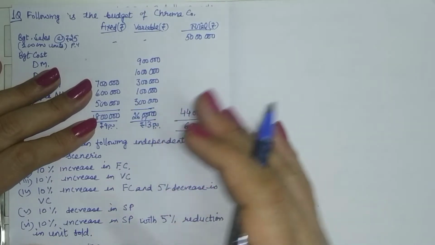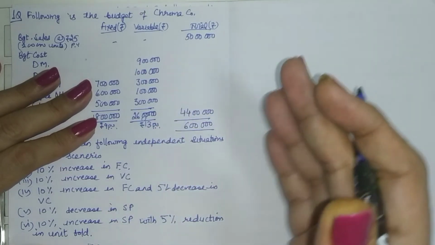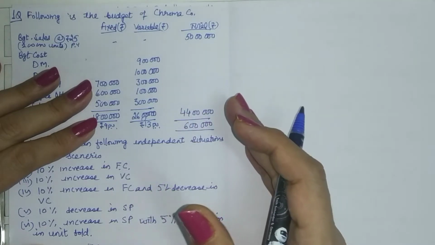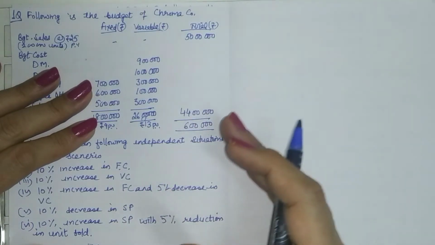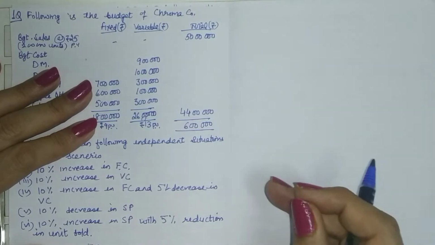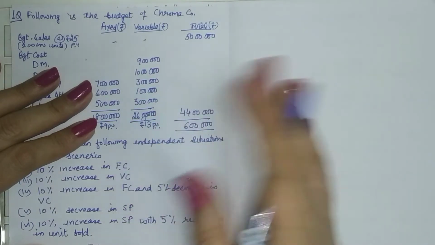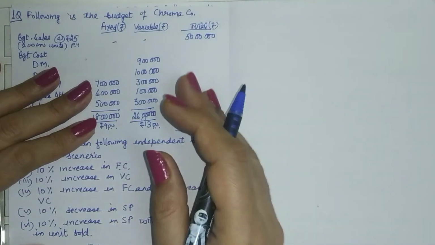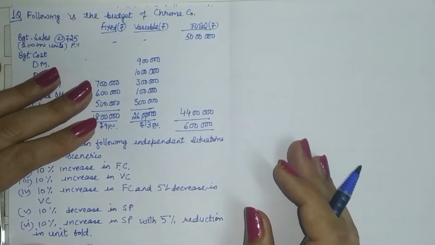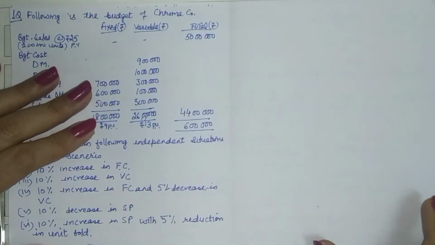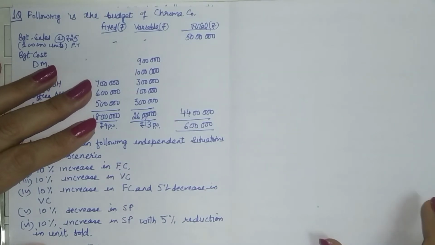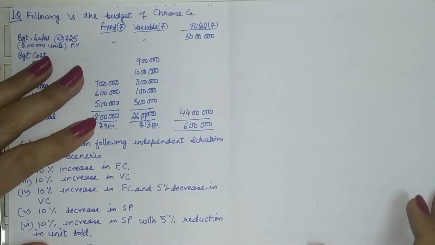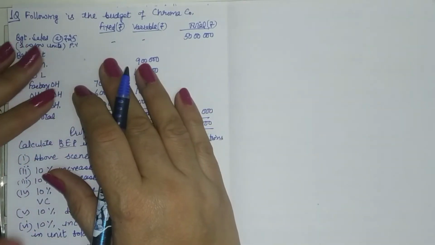or profit at a desired activity level, or changes in our values or our calculations depending upon change in the variables. That is, if the fixed cost, variable cost, selling price, quantity, if these are changing, then how does it affect break-even point, contribution, PV ratio, sales, etc. So these major applications which are common, these are to be studied today through break-even point analysis. So we are starting with first question.